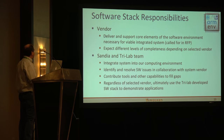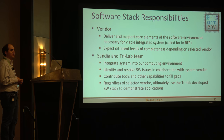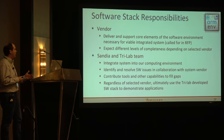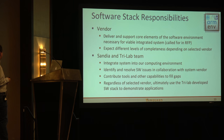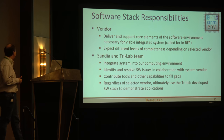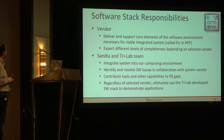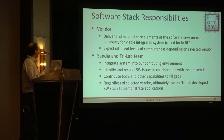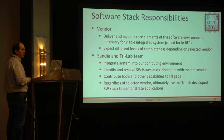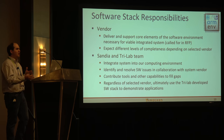For the Vanguard procurement, we're expecting vendors to provide a baseline software stack capable of launching parallel applications, but from there we want it to be a collaboration with vendors on the software stack. The TriLab team needs to do the work to integrate it into our computing environment, identify gaps, and collaborate with vendors to resolve them. We also want to get lab-developed software into the stack and leverage the non-production status of this system. Regardless of which vendor we choose, we want flexibility to develop alternative software stacks and deploy them on the platform to test various options.